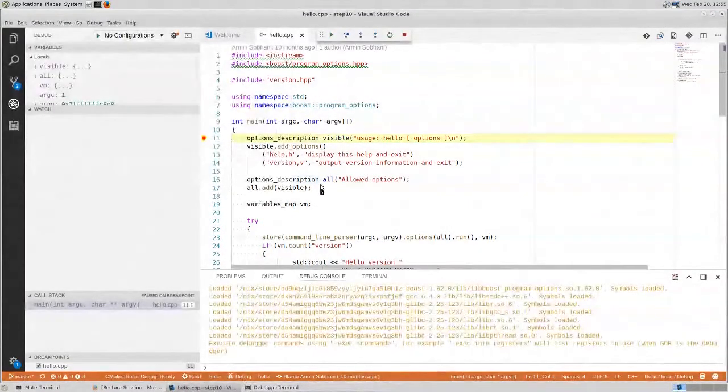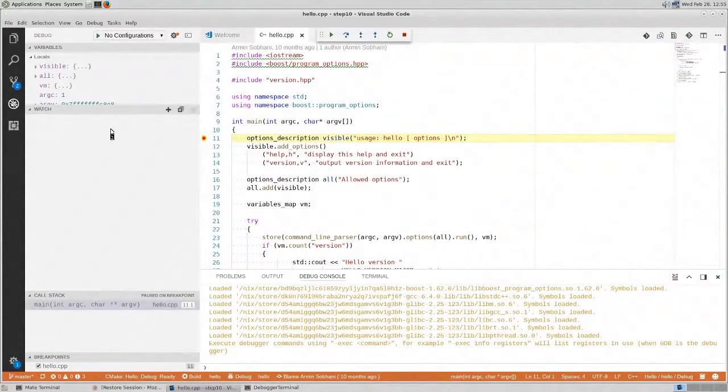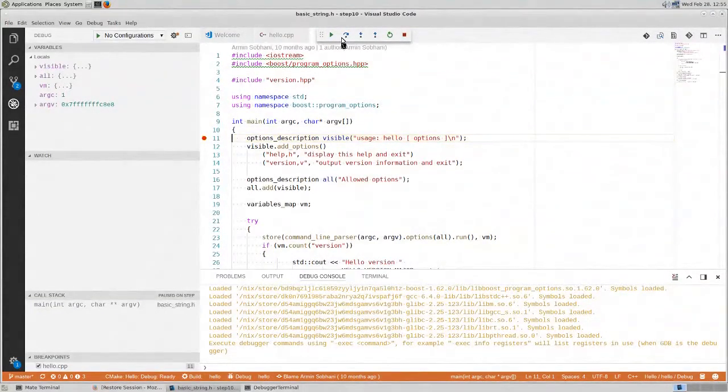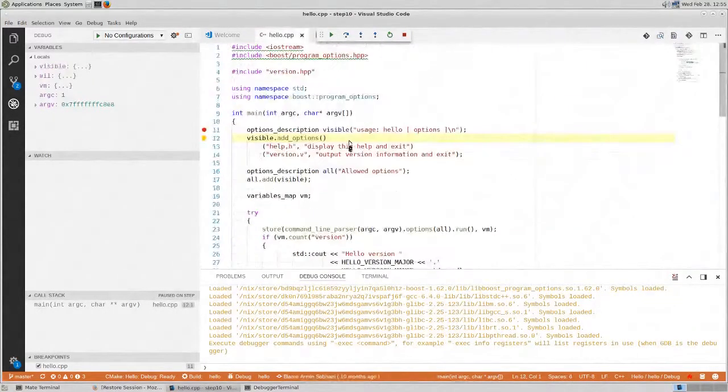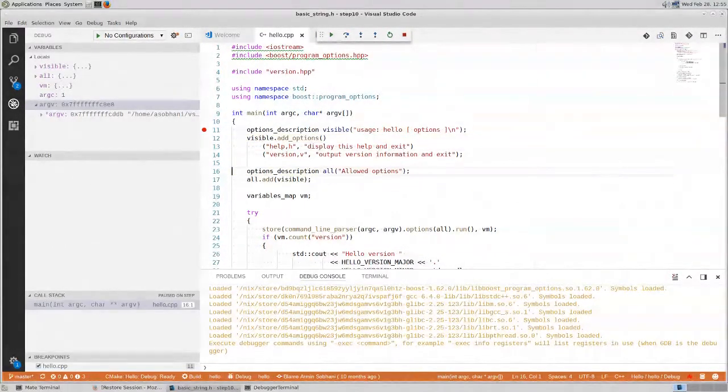As you can see, it starts the debugger, and I can see my local variables here, and I can step one by one, or I can use F10, because the shortcut key for this, as you can see, is F10. I can put watches and also check the variables and so on.